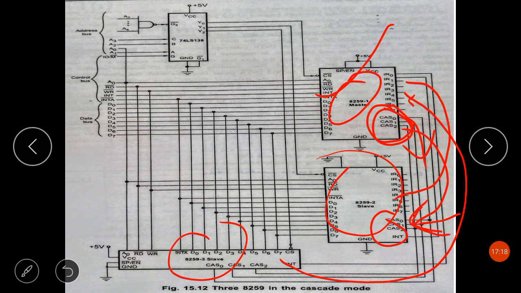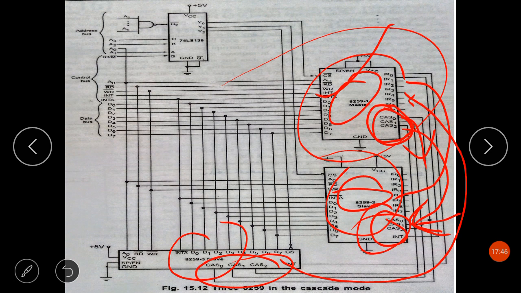All the slaves connected to this master will accept this identification signal, and compare the identification code sent by the master with the codes assigned to them during the initialization process. During initialization, all the slave 8259s are assigned an identification code.